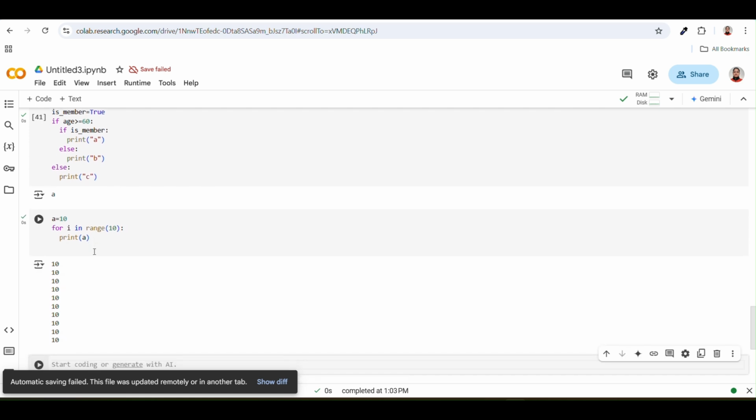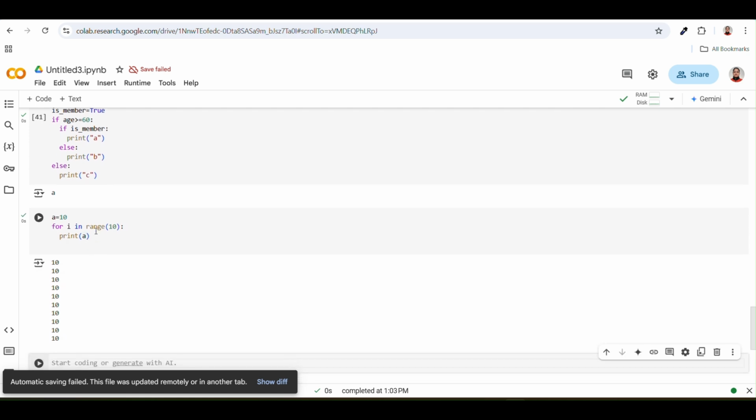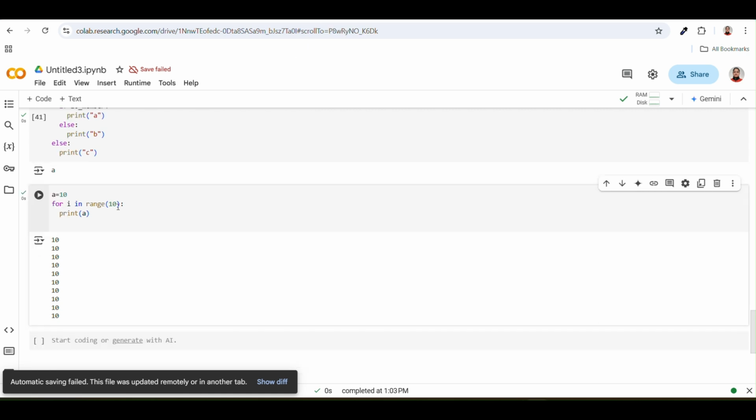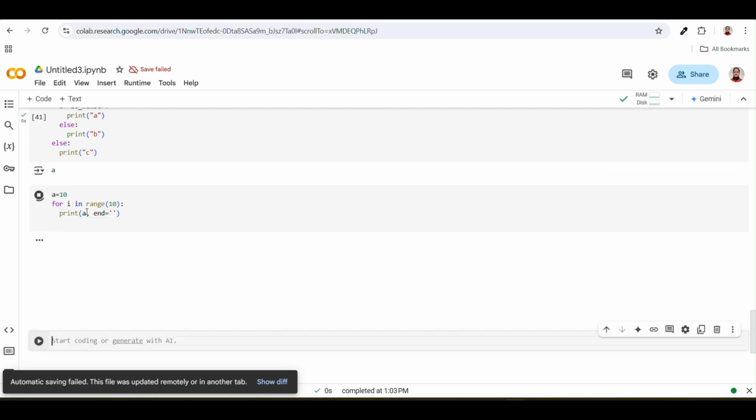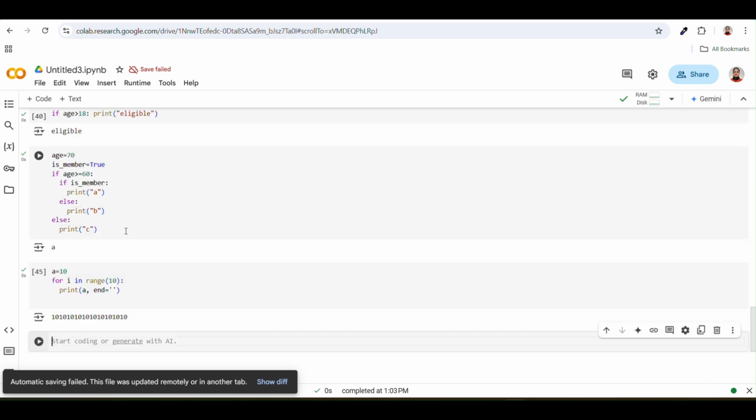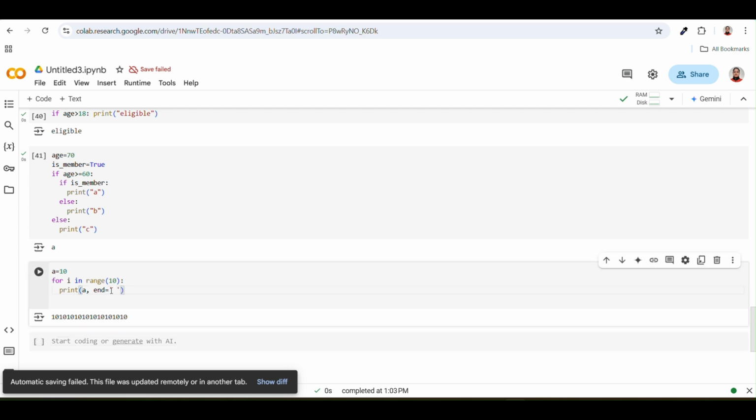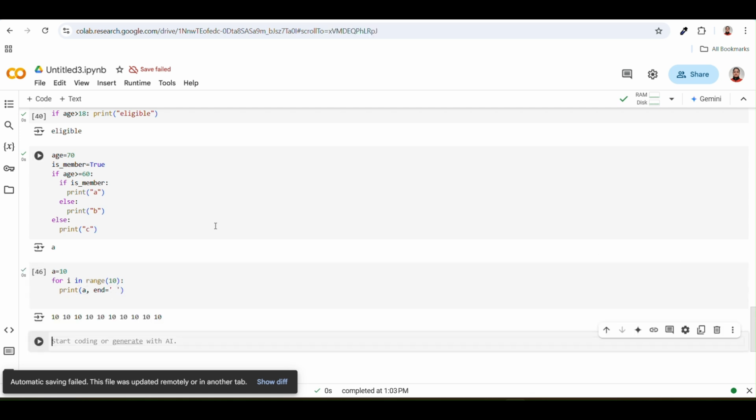And if you want it in a single line, then you put end equals this. Okay, we'll run it. See, 10, but you need a gap, so for the gap, you can have it like this. So this is how loops work. So this is one single loop.